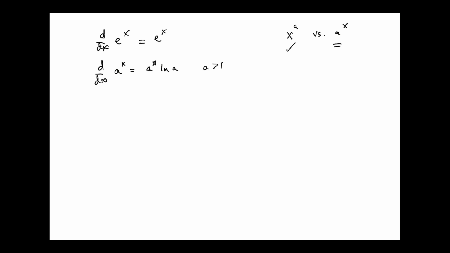So what I'd like to demonstrate is why that natural log of a is there. Okay, we could just take it on faith and memorize it. Okay, but let's actually demonstrate why it has to be there. Okay, so does that make sense? All right, so to do that, what I'm going to do is start by writing y equals a to the x. Okay, that's the thing we want to take the derivative of.